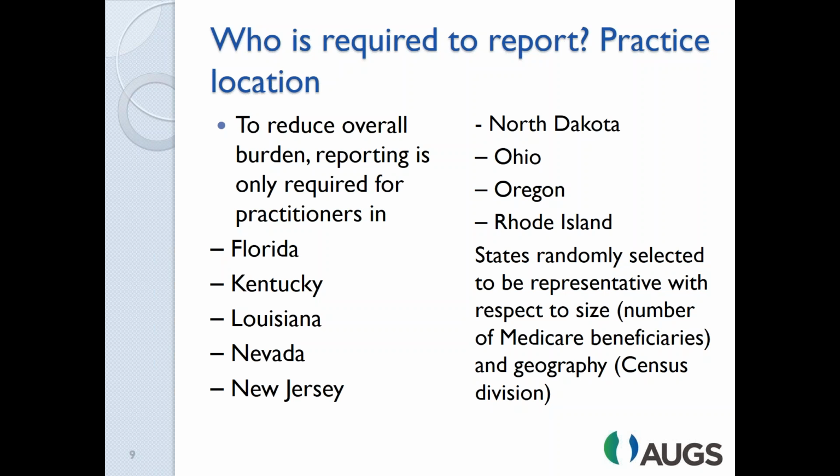So these states were randomly selected to be representative with respect to size of states in regards to their number of Medicare beneficiaries and to look at all parts of the country, so geographic diversity. So if you practice in one of these states, you need to get a plan in place quickly to start reporting all the post-operative visits on all your surgeries that were performed starting on July 1st.